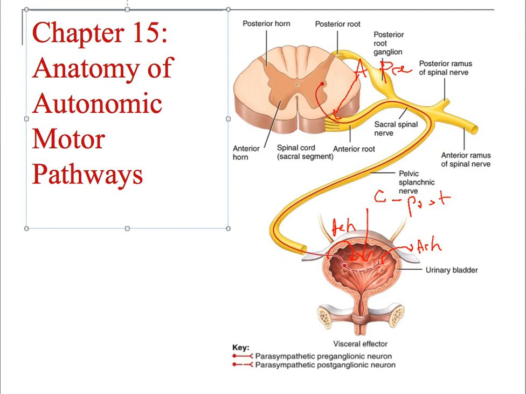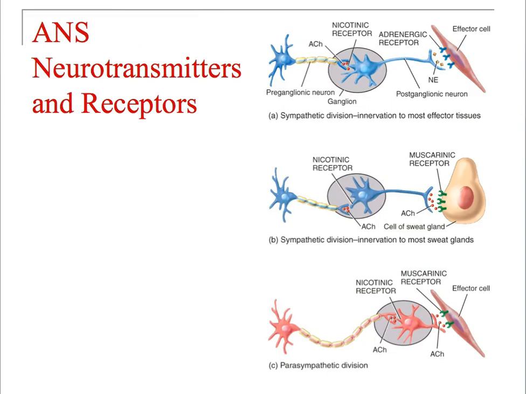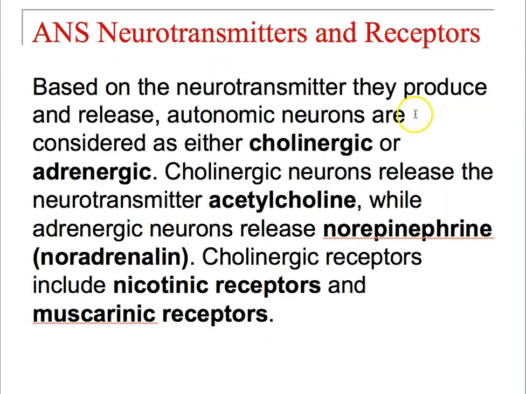So how does Mother Nature actually ensure that you get all of the types of cells activated properly? We're going to change the numbers and the types of neurotransmitters and receptors that are available for activation inside the autonomic nervous system. And what they've done for you here is in part A, they've given you the general rules for the sympathetic division for most effector tissues.